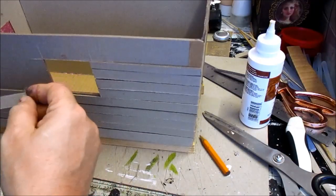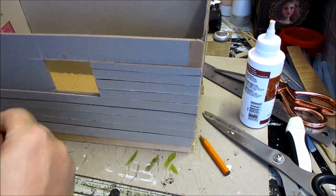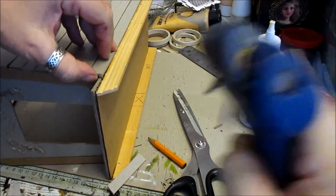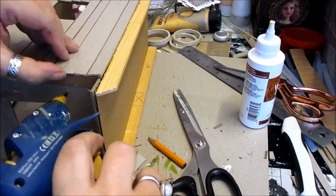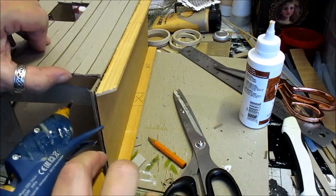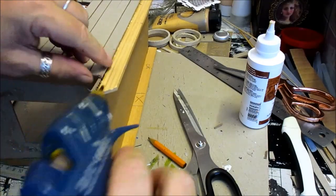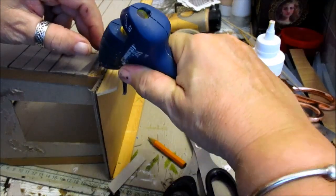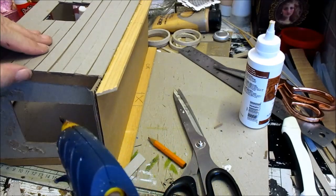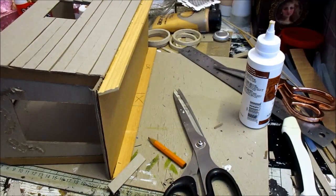Right, so, straighten this one off. Right, these ends are maybe a little bit dry. Oh, one of them came up then. Oh, sticking down. Just takes a little bit of time because it was wood glue. Right, okay. They're all fine.